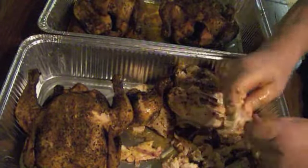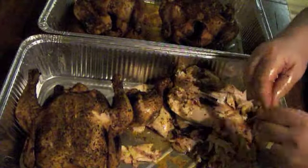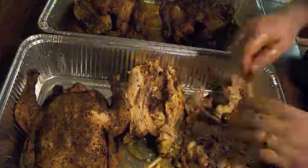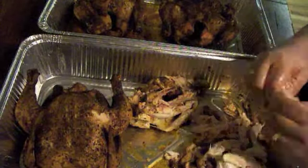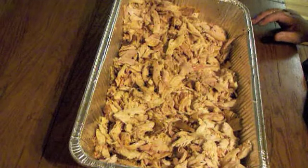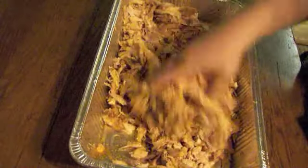It's a very tedious process. Unlike pulled pork, where there's one or maybe two bones, this is a chicken with lots of little bones, so you want to make sure you get to all of them very carefully and take them all out. You don't want your friends, your family, or anyone eating this to choke on a chicken bone. What I like to do is chop a little bit of the skin in at the very end — and this is what it will look like when you're finished. It has great consistency; it looks quite a bit like pulled pork when it's shredded up, and the flavor is just amazing. The mixture of light meat and dark meat is just perfect.